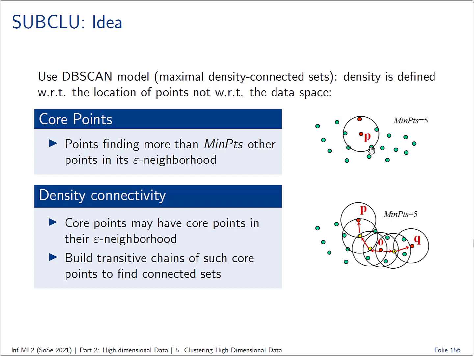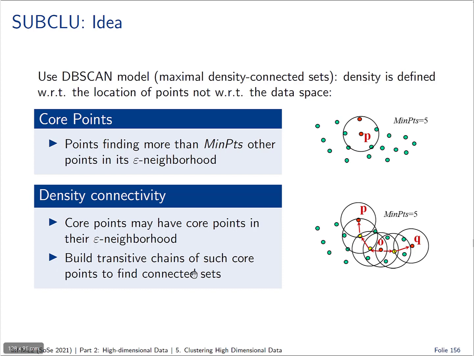Now, a couple of those points, or all of those points, could be core points too. So since they are in the same cluster as P, all the epsilon neighbors of those core points should be in the same cluster as P. Because as long as we follow this chain of core points, we don't go outside of a dense region. So core points may have core points in the epsilon neighborhoods, and they may have again core points, and then core points, and their core points.